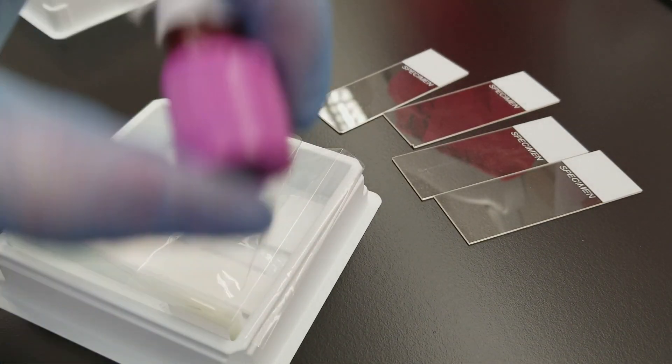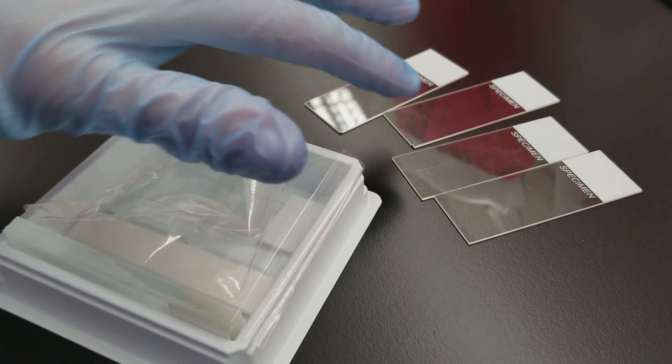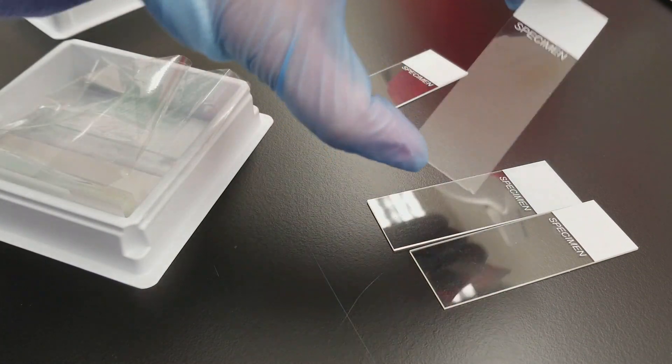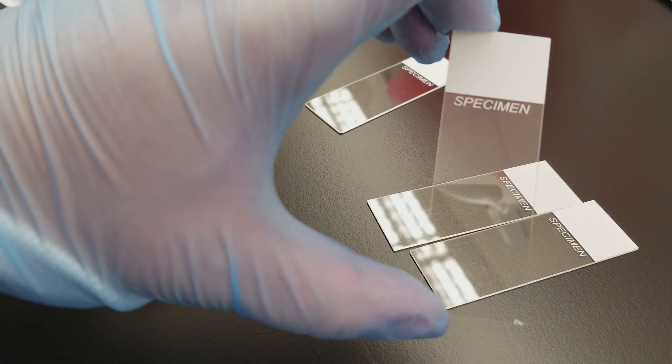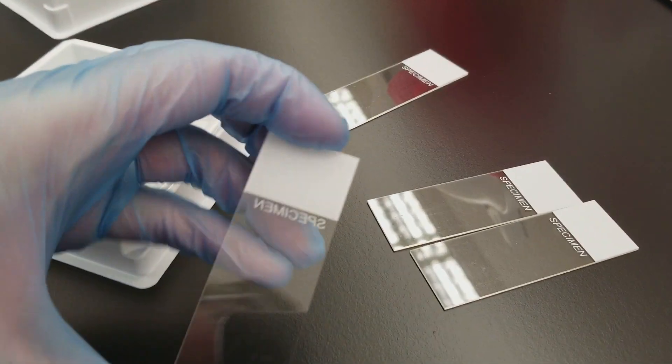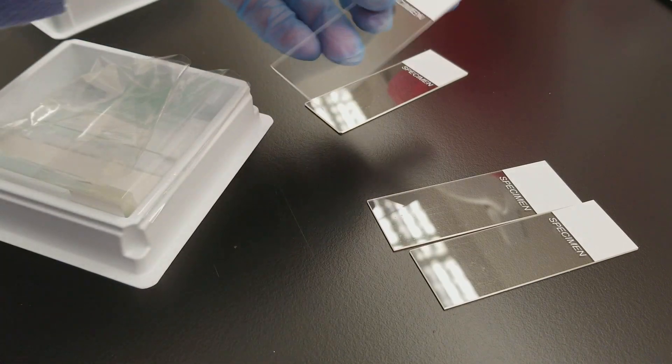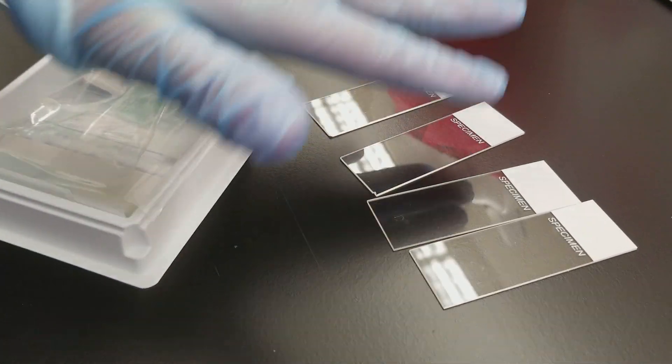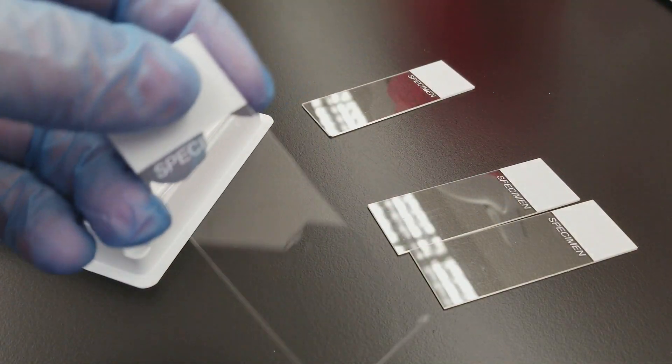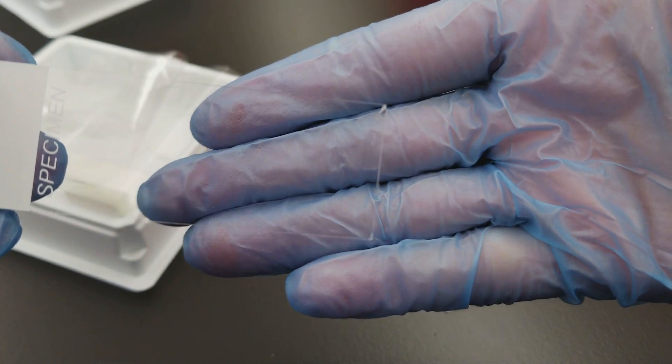So this is going to be really fun. We have a new technique that I want to try out and see if we can do this. So what I want to point out here is first you need to have slides that are on the right side. In order to know that your slide is the correct face up you should be able to read the word specimen from left to right. If it looks like this that's the wrong side. So keep it this way. Also you're going to need to have a spreader slide and a slide that your specimen is going to be on. So knowing that's the case you want to make sure that you have clean slides and that they're not chipped. See this one is chipped.